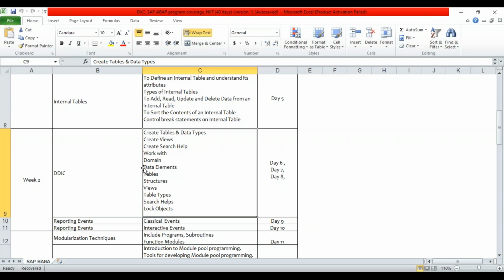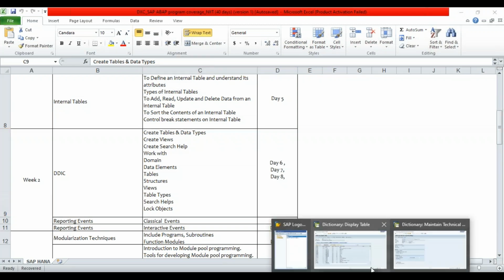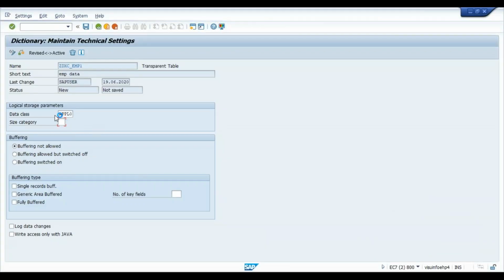We'll be discussing data types and all these things.